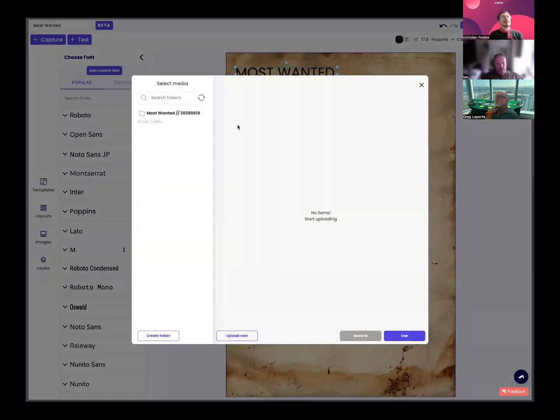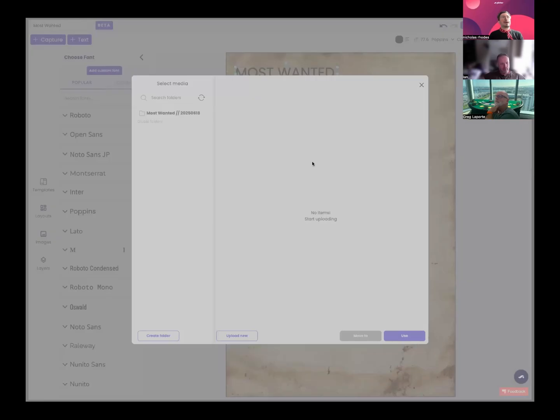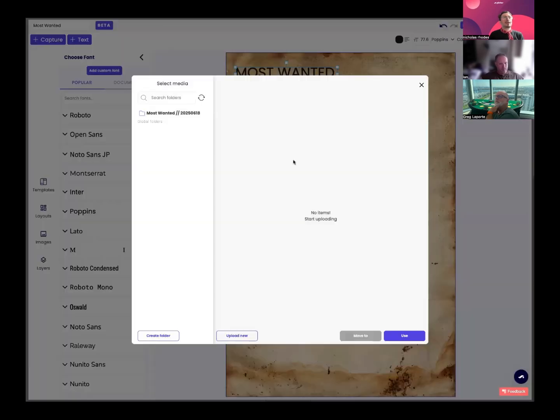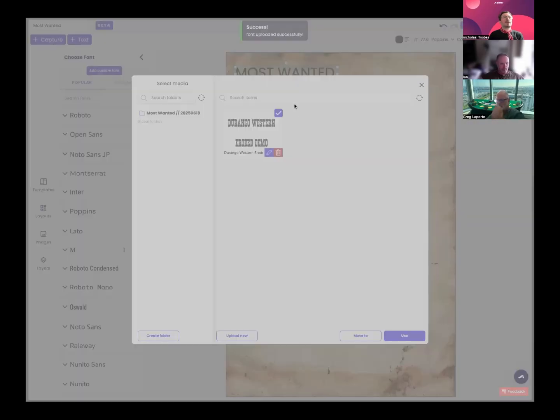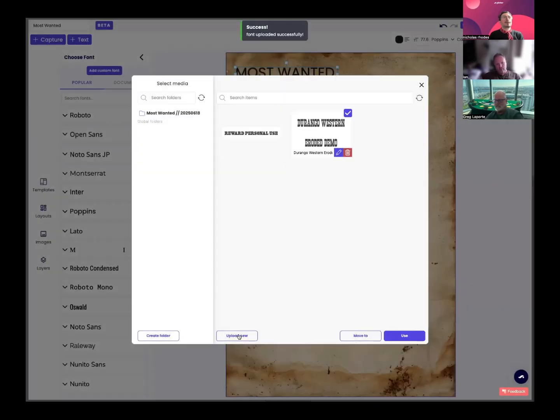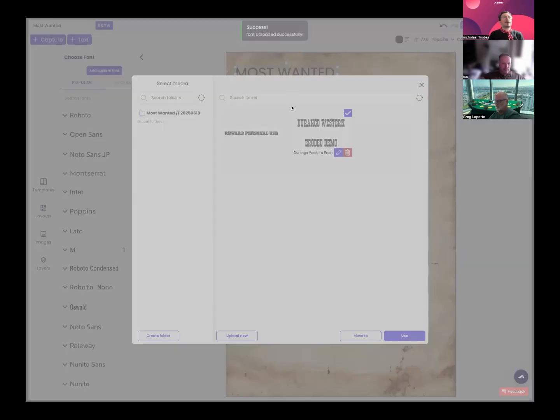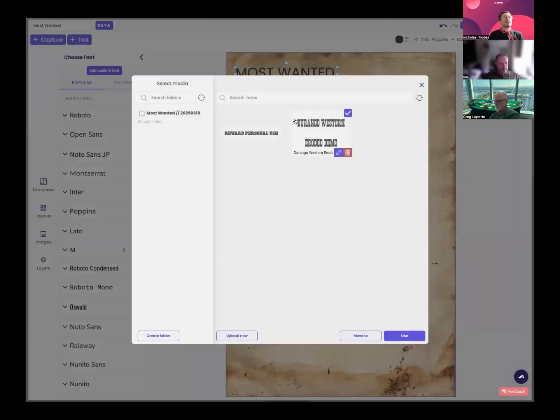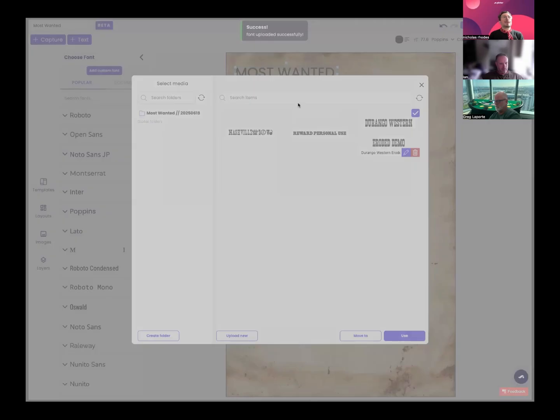I'm going to go ahead and add a custom font. So I'm going to upload this from my desktop. Right now I am in a modal and I'm pulling this custom font. So we have Durango. Let me add a few of these other ones that I pulled a moment ago. When you're using free fonts, all sorts of fun things can happen. So I grabbed a few of them, and this way we can pick which ones, and if need be, we can skip between them.